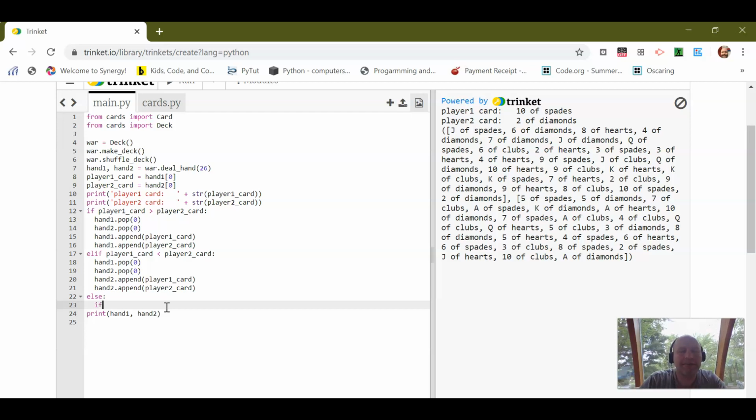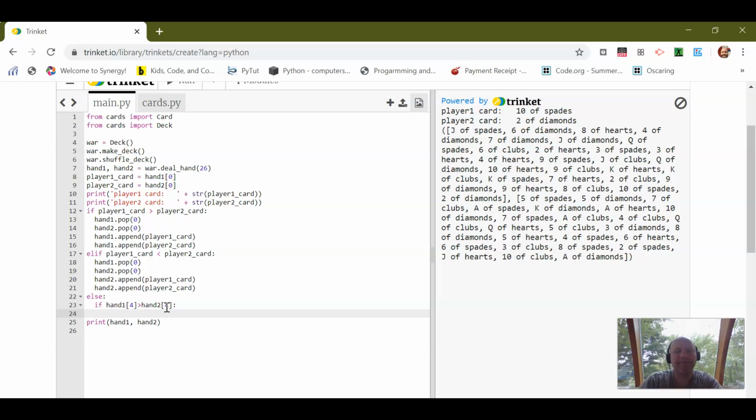So maybe we say if hand 1 at 4 is greater than hand 2 at 4, then hand 1 gets all of those cards.